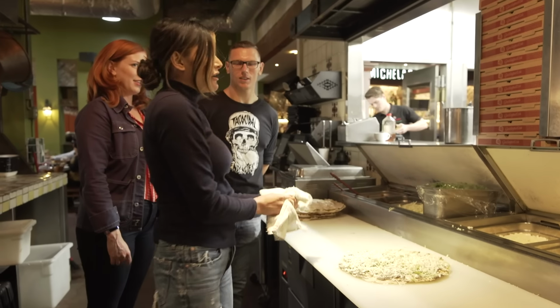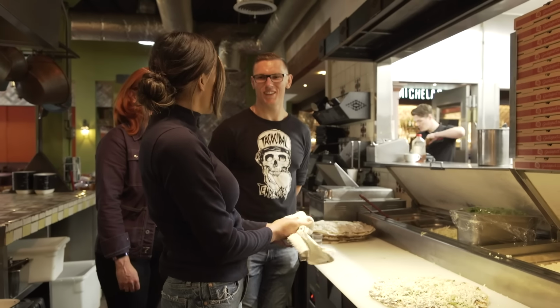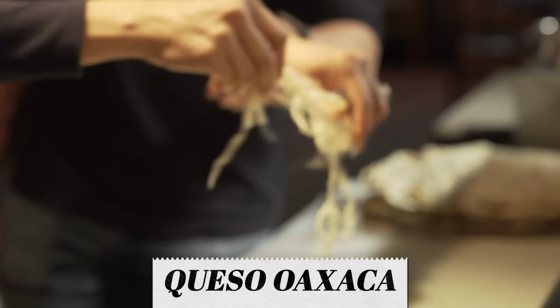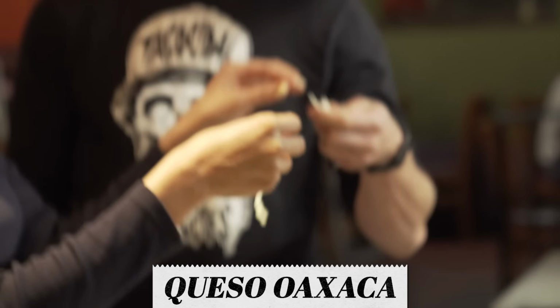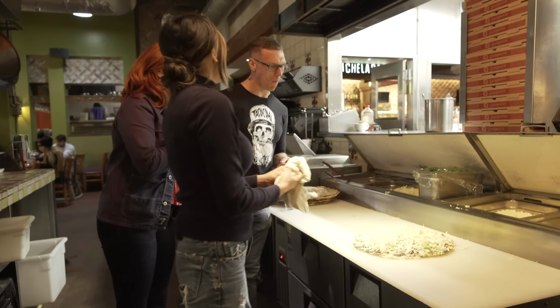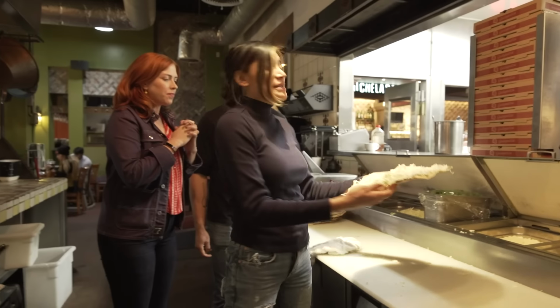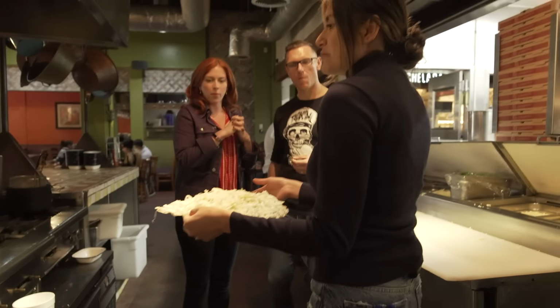Then we move to our favorite thing here at the restaurant, our Oaxaca cheese, our Oaxaca string cheese. So if you can see, this has been already strained. Can we just grab some of that? So stringy! Yes. We didn't eat. This is what's gonna melt. And it's gonna be crispy and fatty, and that flavor of the beans. The beans also take us a very long time to make because we make everything from scratch.